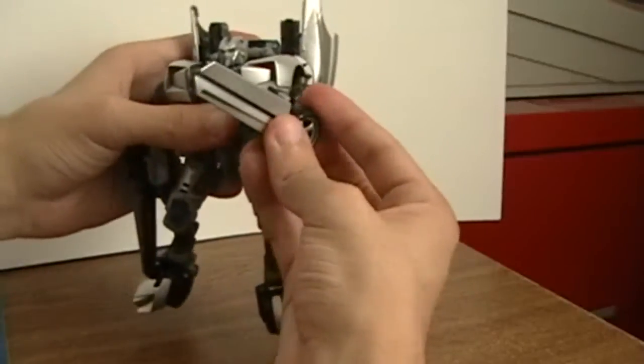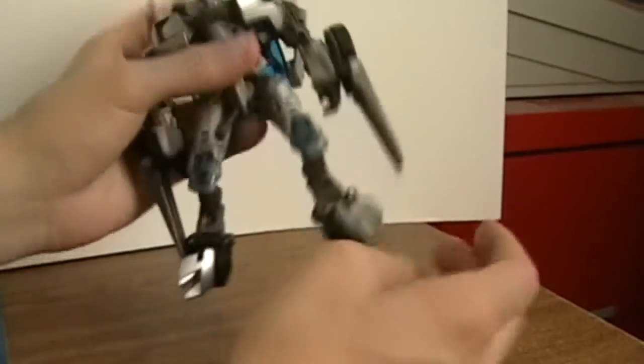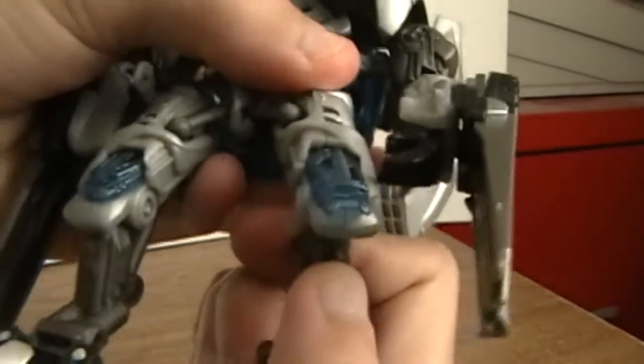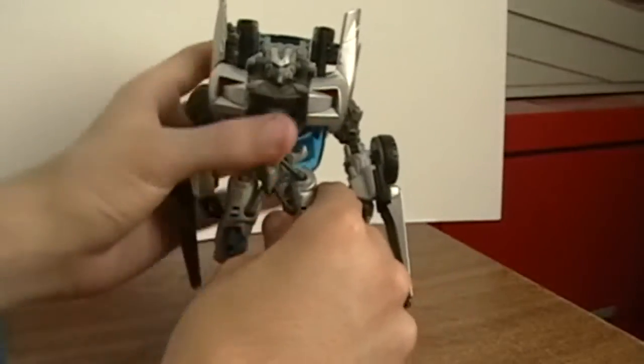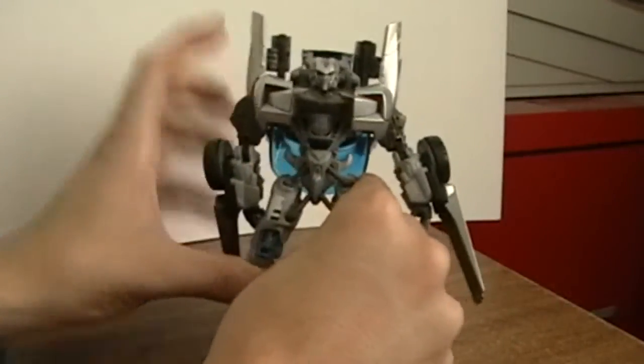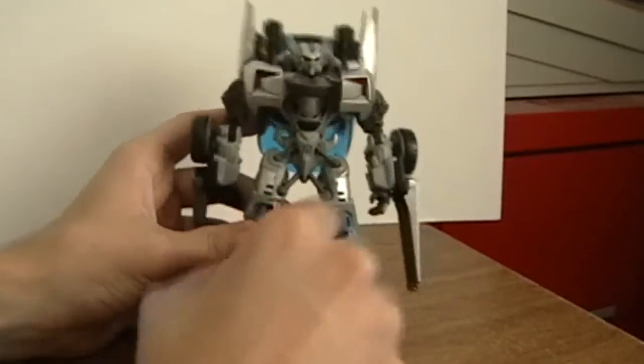He's got no major gimmick, though he's got some cool looking blades. He almost doesn't need a gimmick — he looks great. It's just the fact that he can't stand that bumps me out. He does have a nice little automorph gimmick: when you bend his knee, that plate shoves forwards and this little piston goes inwards. When you rotate his leg, these little pipes move as well. He's got a nice looking face, and I think he has light piping — but it doesn't shine all the way through. He's got the Autobot symbol in silver, which is kind of an awkward place to put it. This figure is great, but you cannot stand it — you can't pose him any way because he doesn't have any real feet.